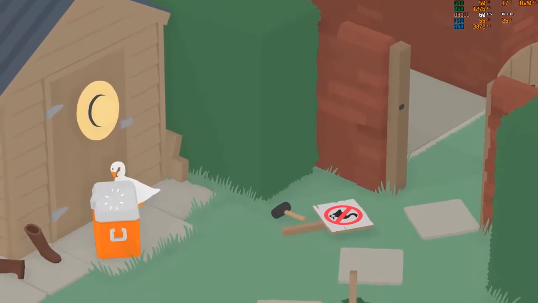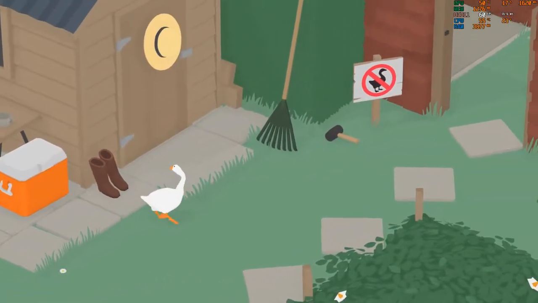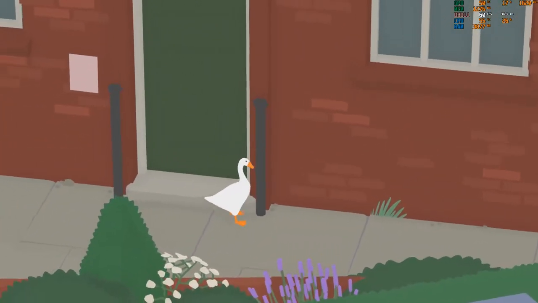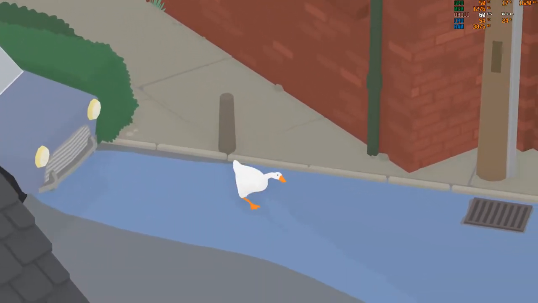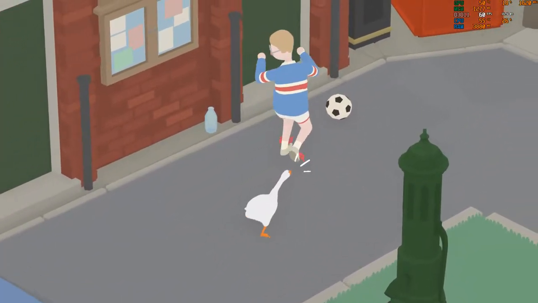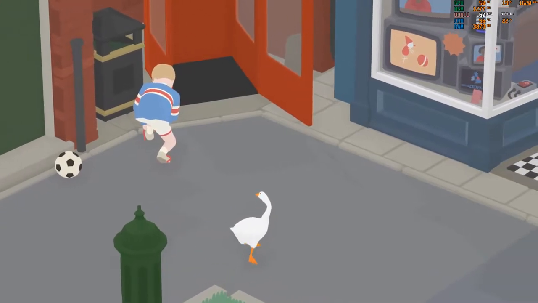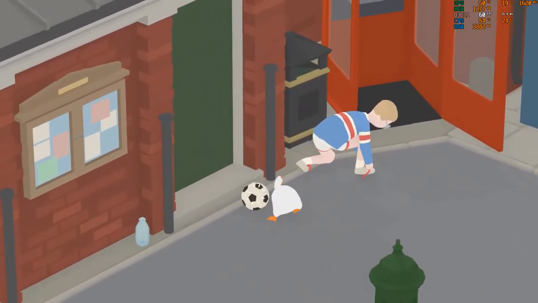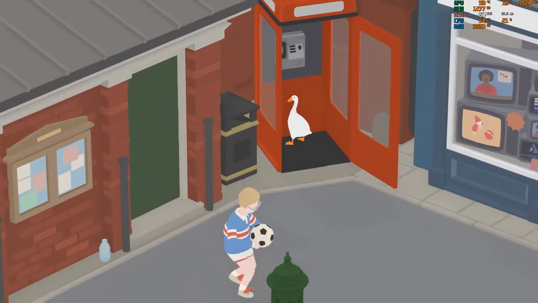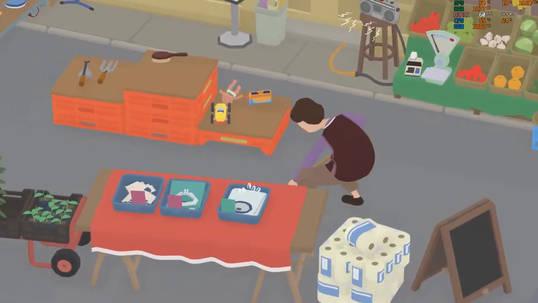Oh! So, how do I get the sun hat? How do I look up? I'm just gonna wander around. Please. Thank you.